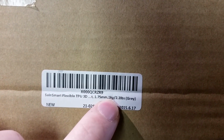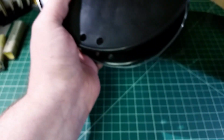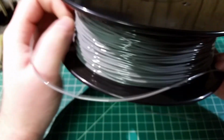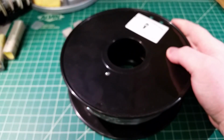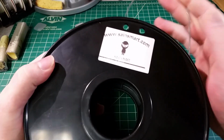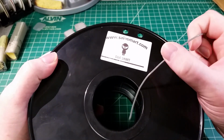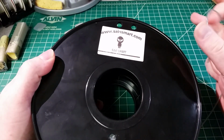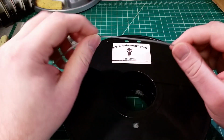One thing to note here, this is listed as a kilo of filament. I purchased this through Amazon. They have since changed their description to list this as 800 grams of filament. Looking through some of the reviews, apparently they've had some issues keeping the weight of their filament correct. But even with the negative reviews, even with folks saying that the diameter wasn't quite perfect but still acceptable, the price was right, and I wanted to start playing around with a flexible material. And I am, in the end, happy that I bought this.